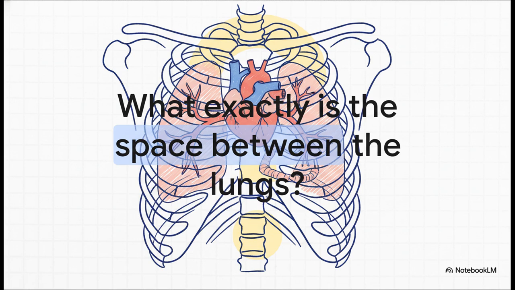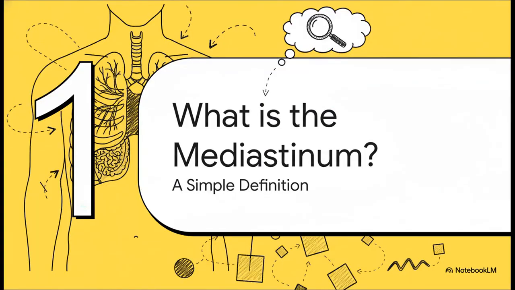So what are we even talking about when we say the space between the lungs? It's not just one thing, but more like a really crowded neighborhood of super important structures. So let's draw a map. All right, let's get right to it. First things first, what is the mediastinum? Let's put a simple definition up so we're all on the same page.